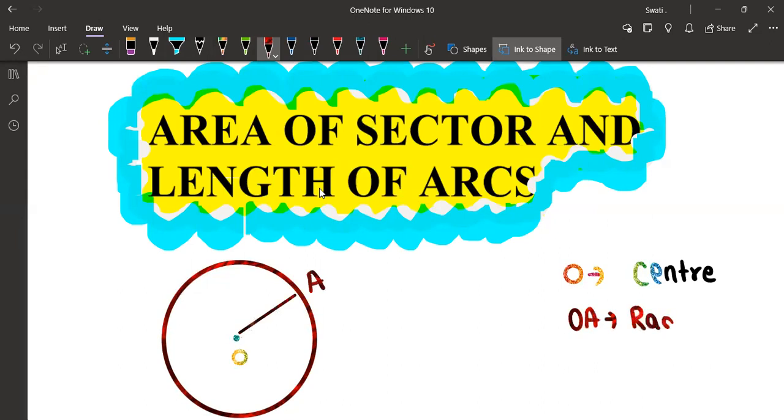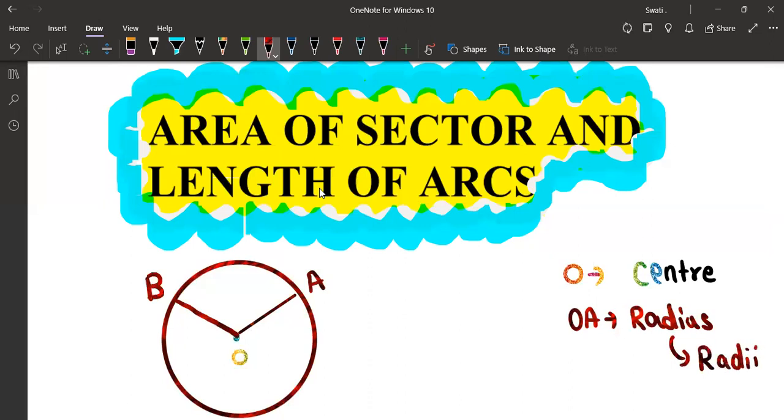Now there is one thing that you should know about radius, like more than one radius. Whenever we talk about more than one radius, we never call that radiuses. No. There is a plural of radius, and that we call radii. So if I'm drawing another radius, for example, OA and OB, OA and OB will be called radii. Here we have two radii, OA and OB. So remember, the plural of radius is radii.